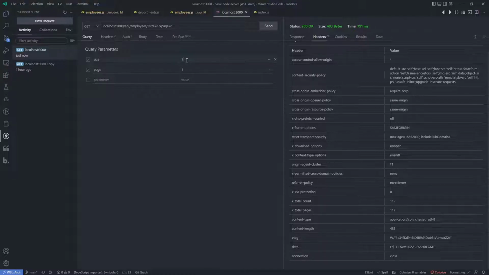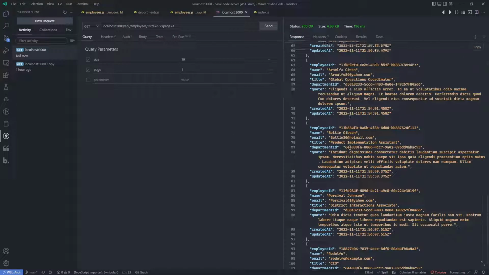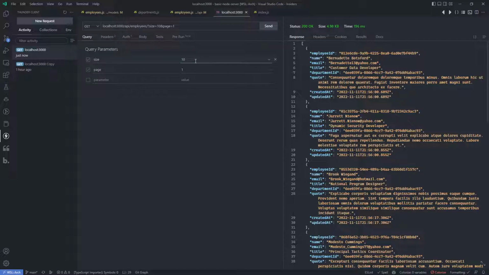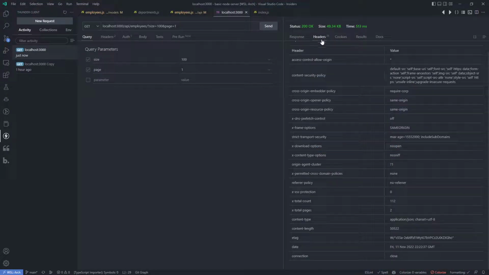If we do it by size of 10, we need to have 12 pages in total, and we're just getting page number 1, and just 10 elements. If we do 100, it should be 2 pages. So we're able to provide that information back.